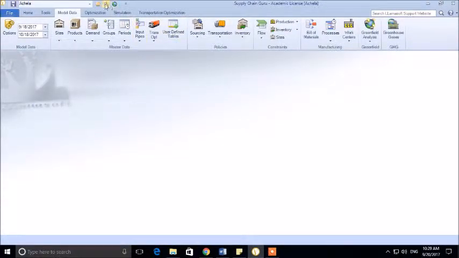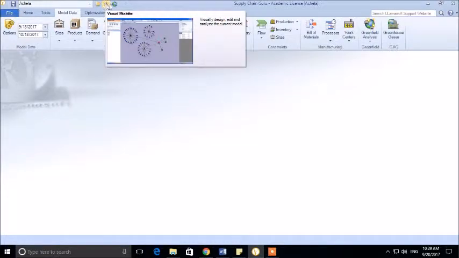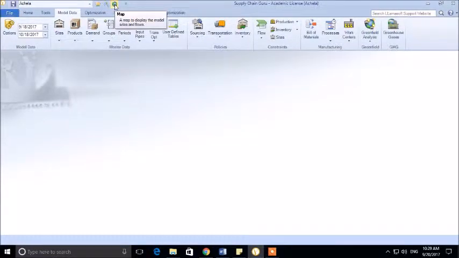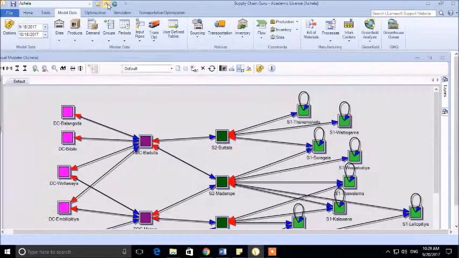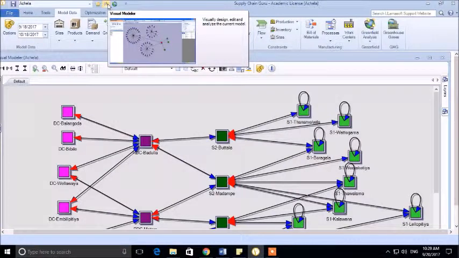Under the visual modeler and the map, we can visualize the network. First, let's open the visual modeler. Here we can see how all the nodes connect to one another.